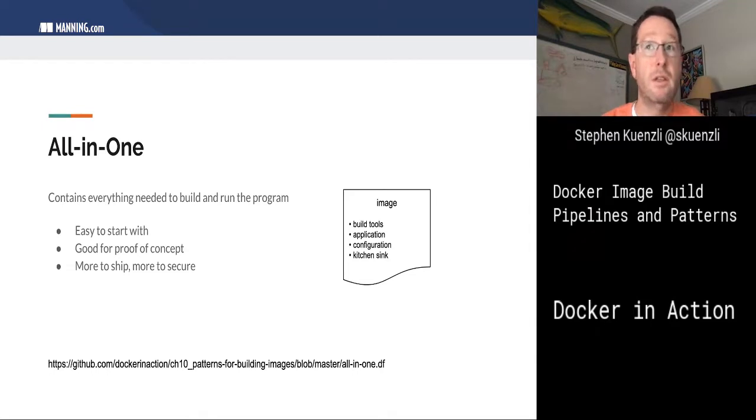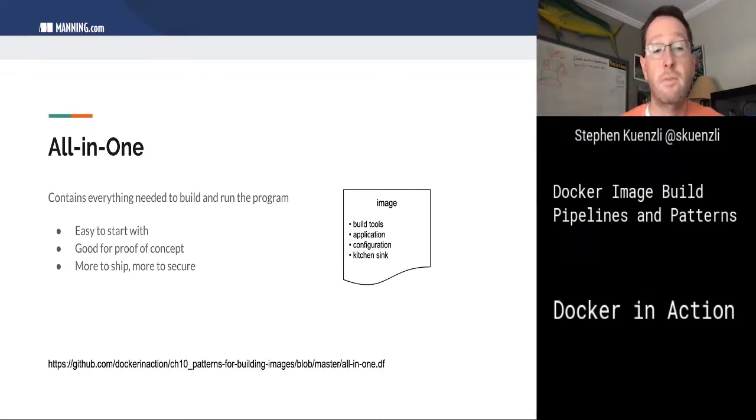So let's look at those real quick. In the all-in-one pattern, what you do is you actually put the source code inside the Docker image that you're going to create, and it has all the dependencies to build your application. You build the application, say you're building a Java application. You actually compile it inside the target image and write the jar out, or in a Golang program, you would compile that binary inside the image, and it just lives on the image file system. And it's easy to start with.